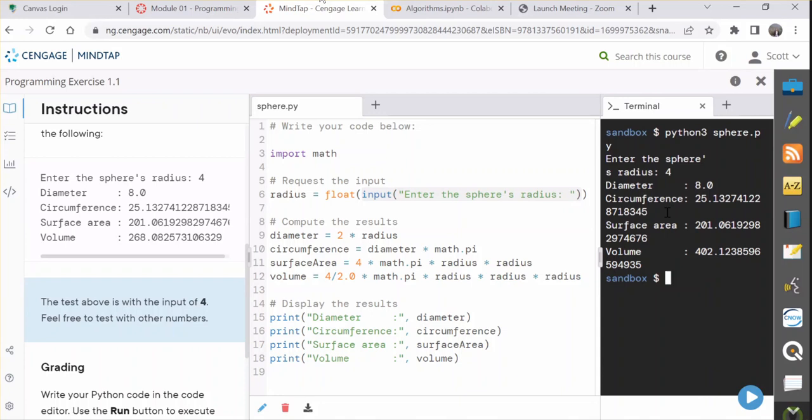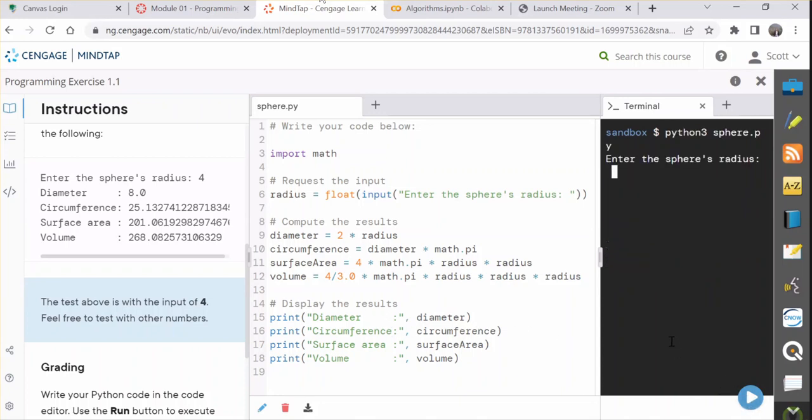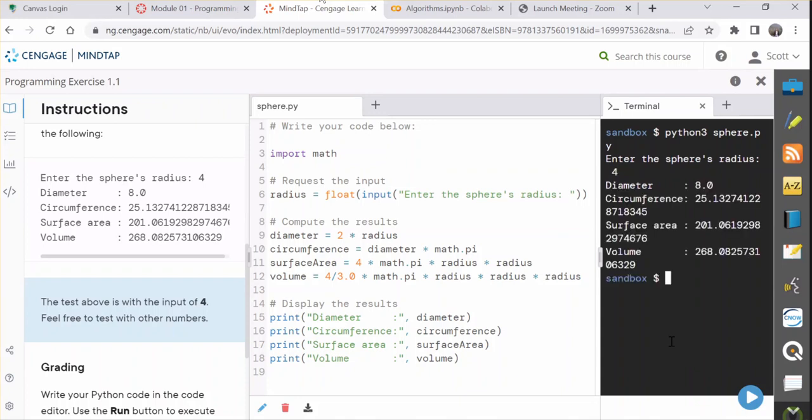Anything new? Volume doesn't match. Needs to be 4/3. Yeah, I did change that, didn't I? There we go.